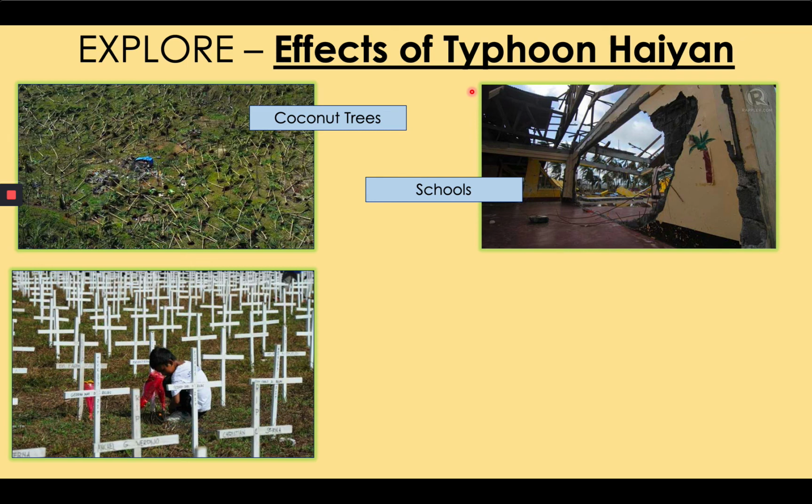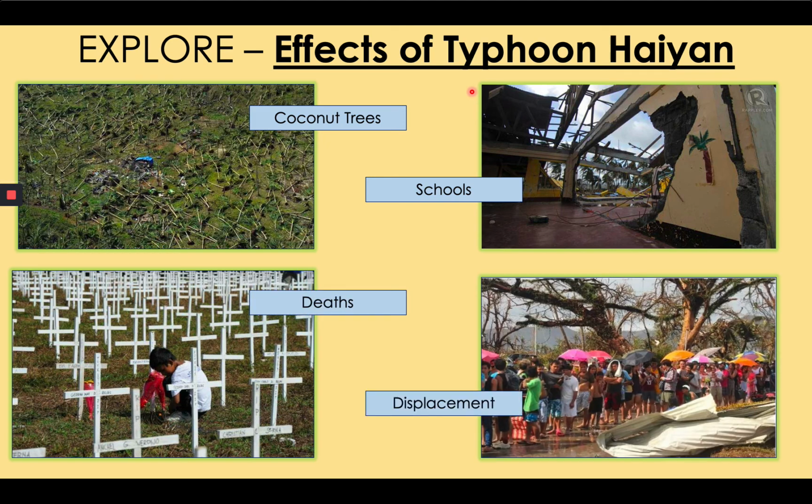600,000 people, including Julian's family, were forced to leave and take shelter elsewhere. They were, like so many others, displaced from their homes. This meant a long road to recovery and a return to a normal life. And this is the experience of thousands of people in the Philippines after Typhoon Haiyan. In the links below this video, I attach a documentary on Typhoon Haiyan, which I strongly encourage you to watch and make notes on, as this adds extra details about the effects and responses to the storm.